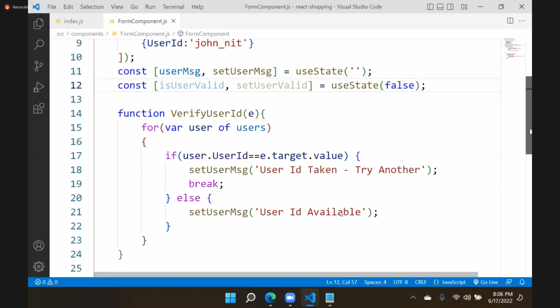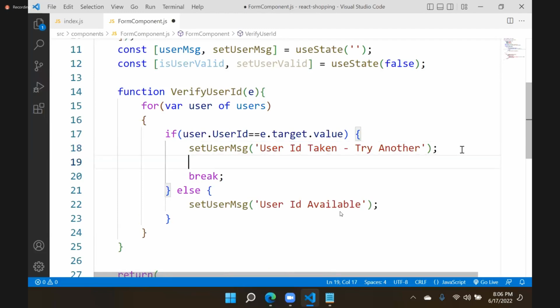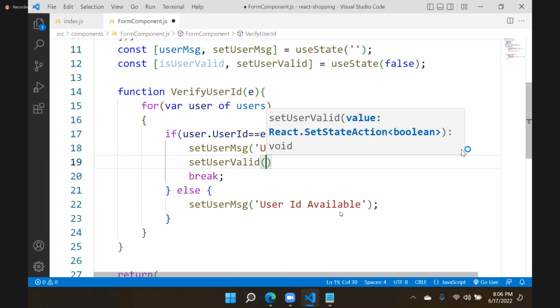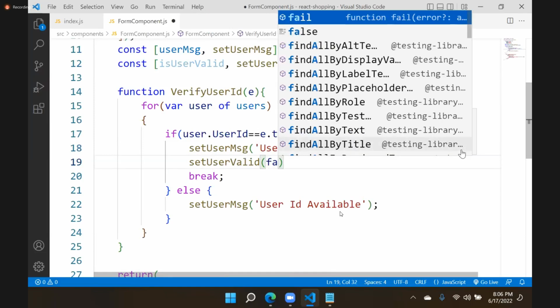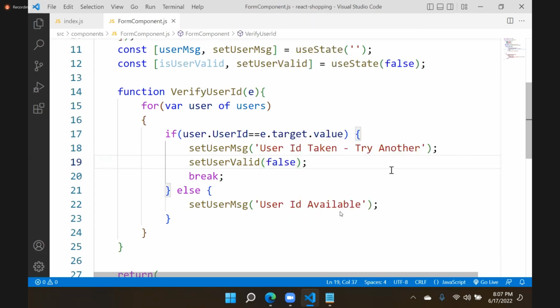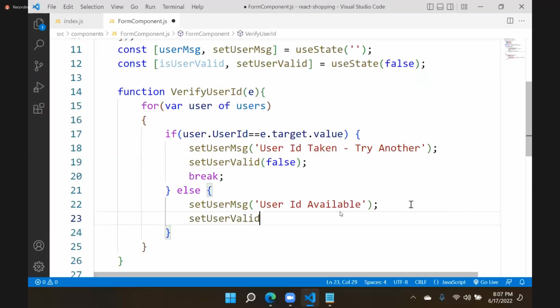Now if the user ID is taken, we will set user valid as false. It is invalid means user valid is false. If available, set user valid is true. Valid is true if available, valid is false if it is taken.